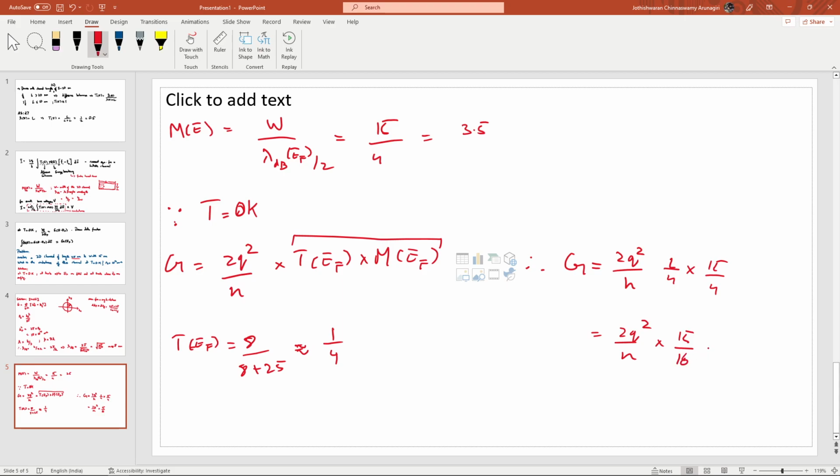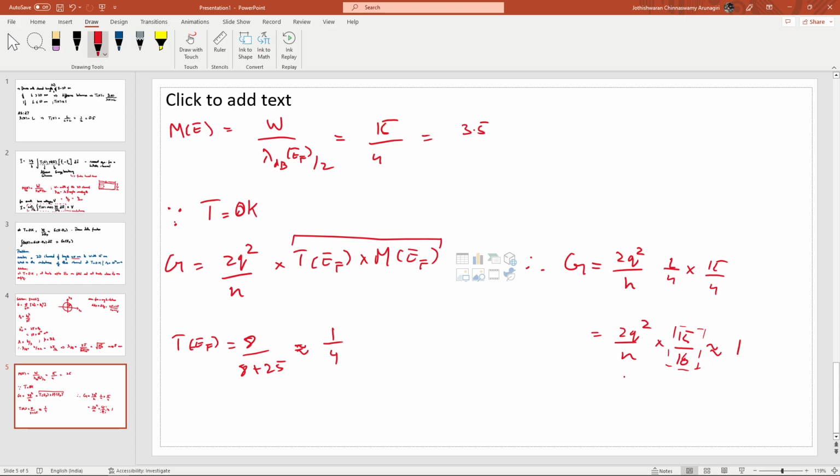Now we can say that this quantity is approximately equal to 1, because the number of modes cannot be less than 1. So you have to remember that the number of modes cannot be a fraction. Number of modes literally means the number of channels that are available for the electrons to move from source to drain. So it is always going to be a whole number. It cannot be negative.